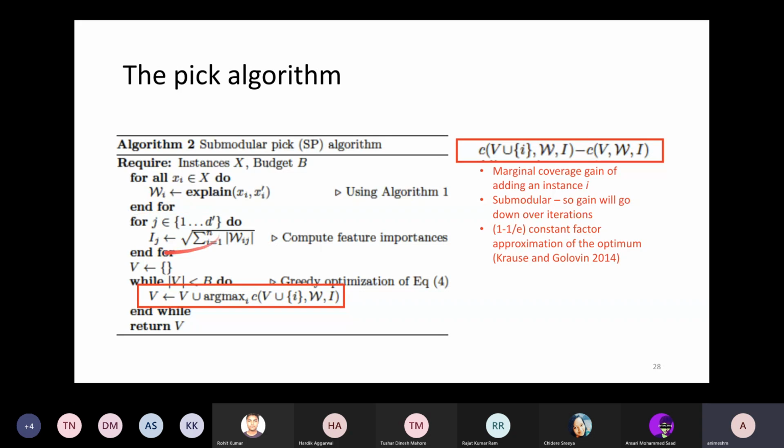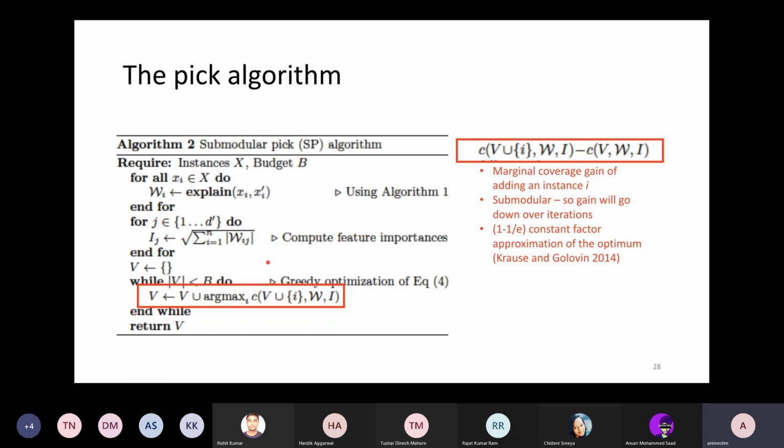So this I have already showed you. You start from j equals 1 to d prime, and you compute the importance values of each of the features, and then you start with an empty set and do a greedy optimization. You start including the documents one by one, and every time you compute the gain, and you keep computing the gains until no further gains are possible over iterations.